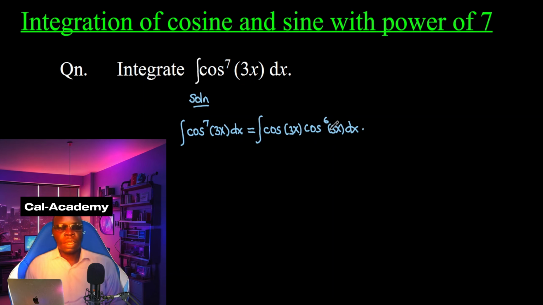So the next thing is we need to obtain a square out of this power 6. So we have to rewrite our second term, maintaining the first term here. So let's have the integral of cosine 3x times cosine square with the same angle 3x, but this time it is raised to another power of 3, such that if you also multiply 3 by 2, you get back 6. So with respect to x.